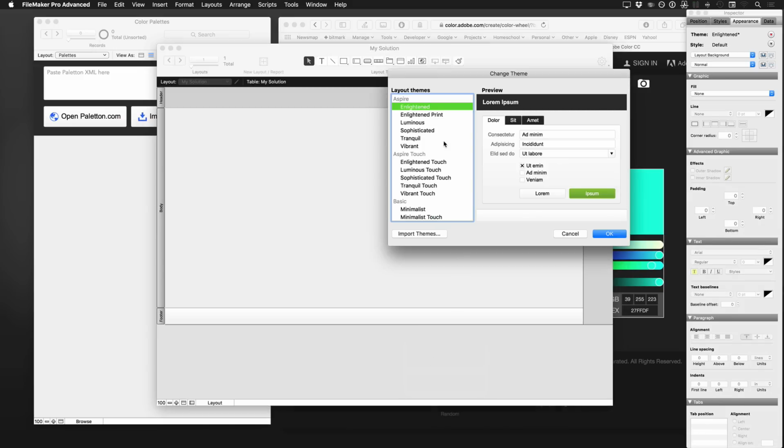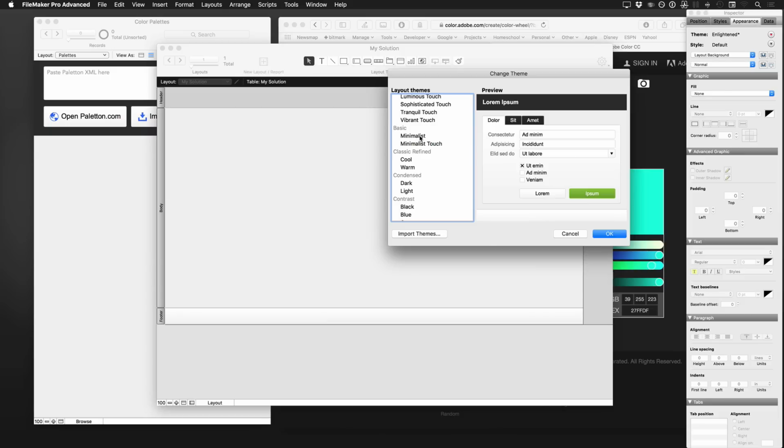Now, once we change theme, in older versions of FileMaker, the default theme coming from FileMaker 11, before FileMaker 12 got our new theming engine, was called Classic. Now, Classic does not exist in this particular file, but if you have an older file, FileMaker 11 and under, it will say quite possibly Classic. Now, Minimalist, this one right here, is what replaced the Classic theme. And this is the one that, if you're going to create your own FileMaker theme, you want to start from, because it doesn't include a whole lot of CSS and a whole lot of the attributes that you find in any of the other themes.